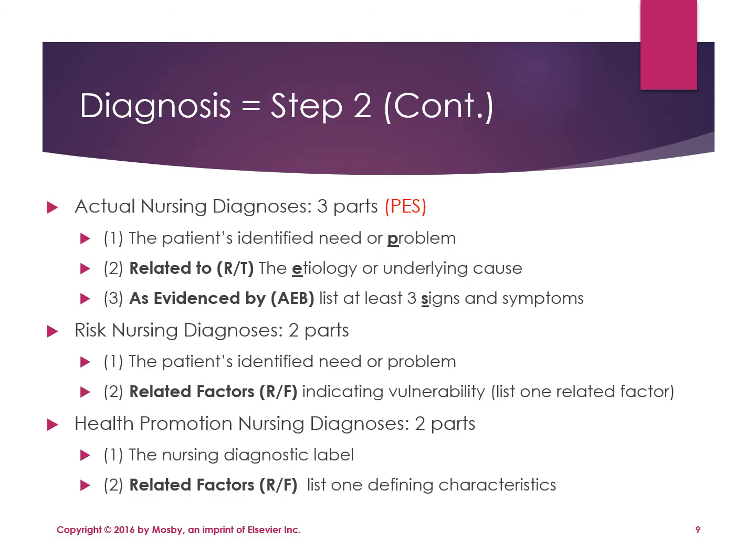Let's go into some more depth regarding how you write a nursing NANDA diagnosis statement for your patient. You'll be writing 3 types of nursing NANDA diagnosis statements in this program. You will, based on your patient's problems, write either an actual nursing NANDA diagnosis, which contains 3 parts, a risk for diagnosis, which means my patient does not actually have this problem currently, but is at risk for developing this problem, or a health promotion nursing diagnosis. Actual nursing diagnoses are written with 3 parts. It'll contain a NANDA-approved nursing diagnostic label, as we demonstrated on the previous page. Then you're going to write R/T, or related to, and you're going to put the etiology or cause.